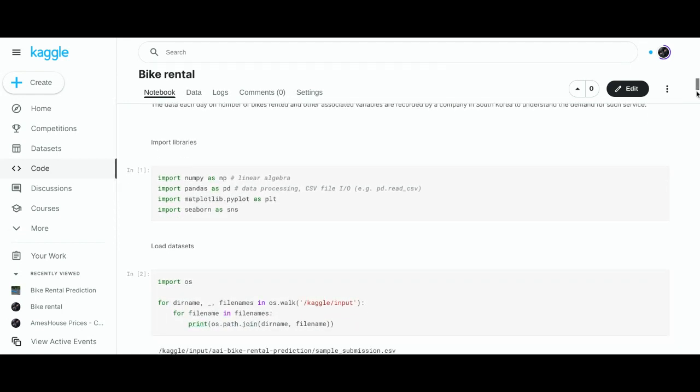So what I did was I created the program using Kaggle's Jupyter notebook. It's a free Jupyter notebook for anybody to use. After I created the program, I had to import the libraries.